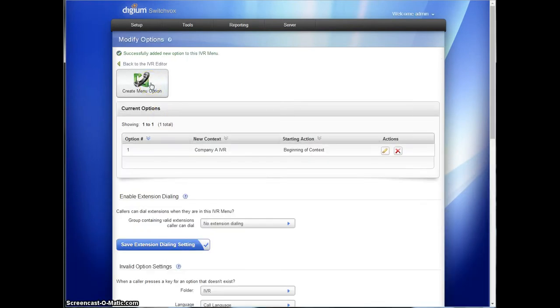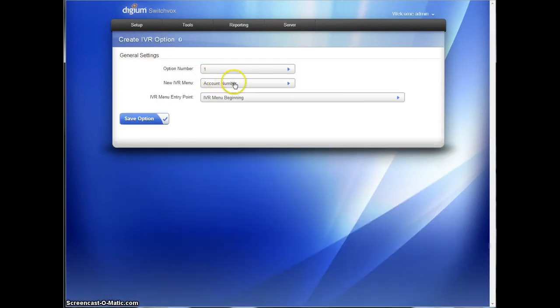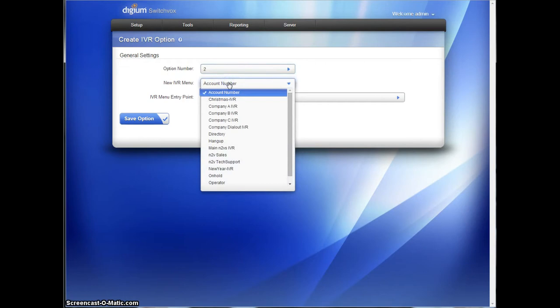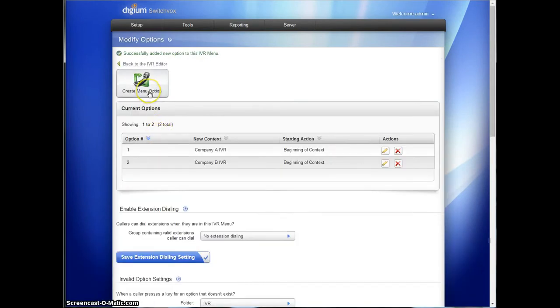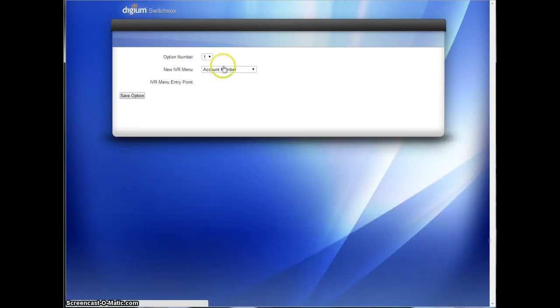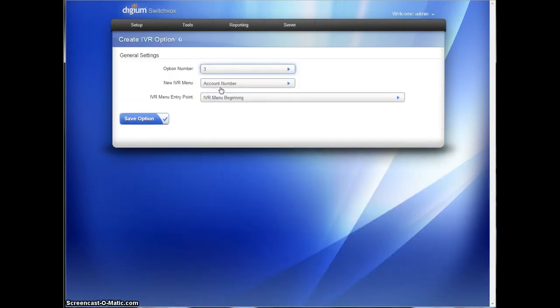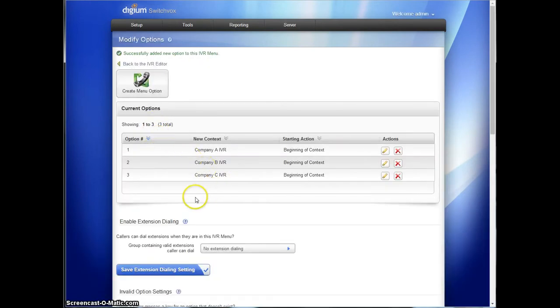And this is why we had to create an IVR for each one, because these menu options require an IVR to go to. So option 2 goes to another IVR, company B. And option 3 will then go to company C. And go back to the IVR menu.